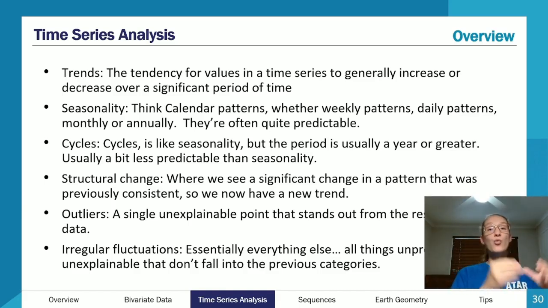So a season could be a week, for example, because there are 52 weeks in a year. A season could be a day because there's 365 days in a year. Or a season could be a 3-month stretch, like how we typically understand seasons to represent. So again, seasons are our predictable calendar patterns. They're usually pretty predictable, and we're normally talking a year or less. Whereas cycles, our next terminology, are those longer term patterns, so usually greater than a year. So for example, if we were looking at certain trends or patterns over decades, we're more looking at cycles than seasonality. So that's just that distinction there.